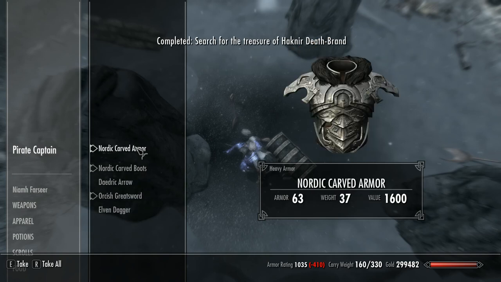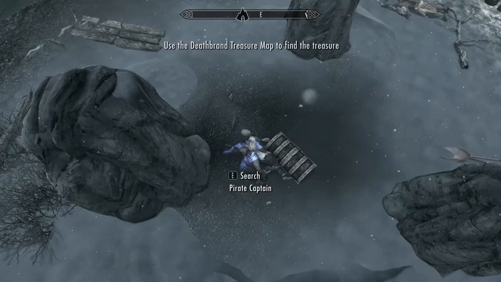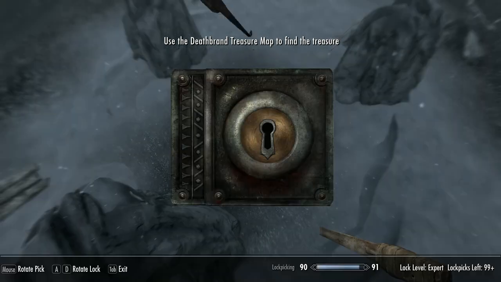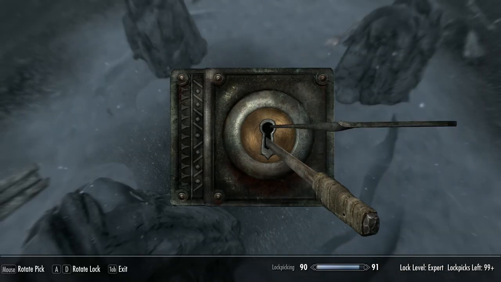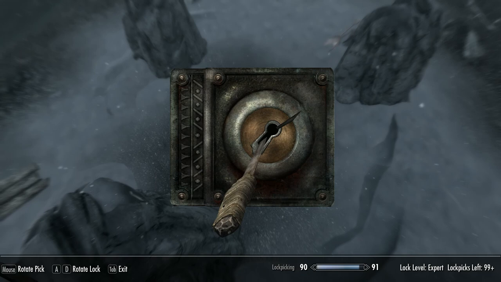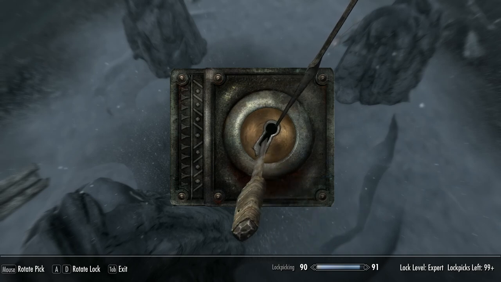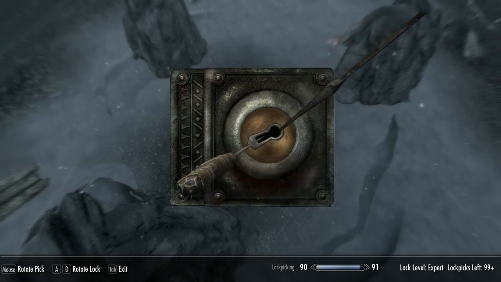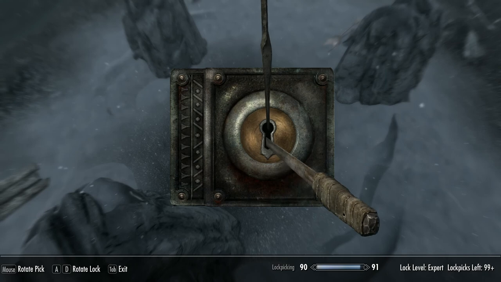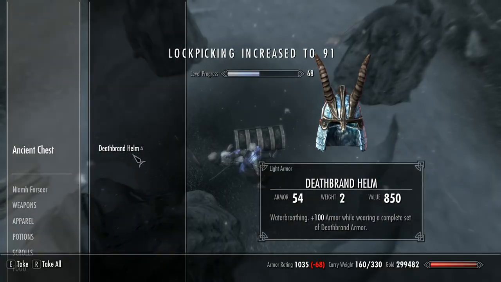Deathbrand book, so obviously you can read the book here. Okay, that'll do. And unlock the chest, which is an expert chest. And if you guys are having problems with the lockpicking, I've done a video recently, quite a few weeks ago, explaining how to lockpick effectively. So I suggest you watch that. Not that I'm making a very good show of this, actually. It's kind of a do as I say, not as I do situation, I think. Okay, job done. And we got Deathbrand Helm.